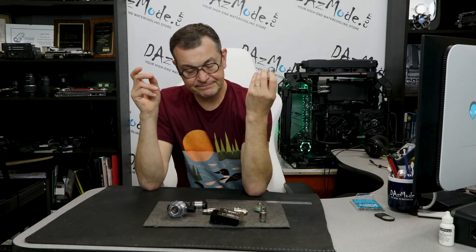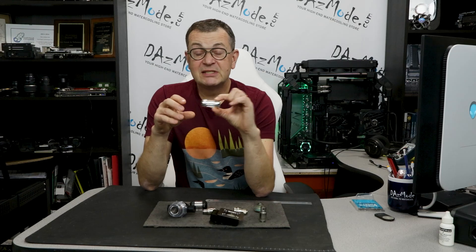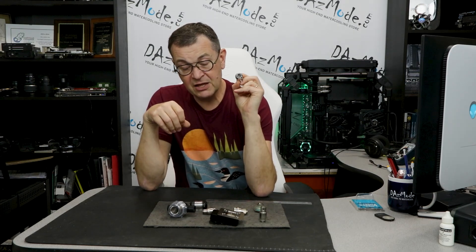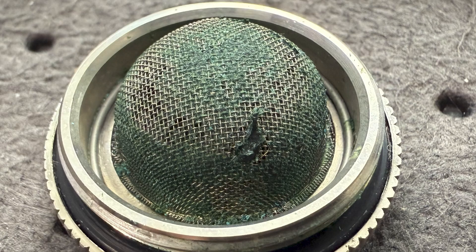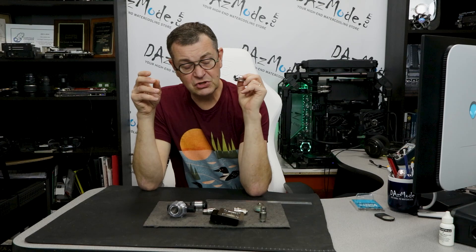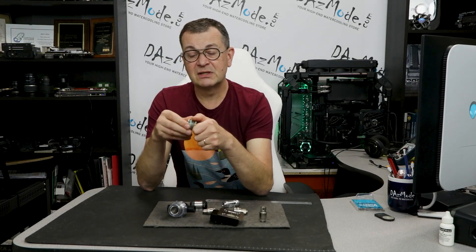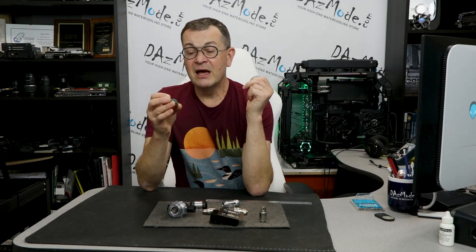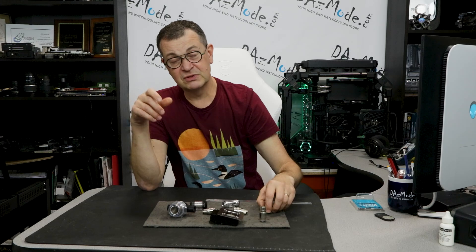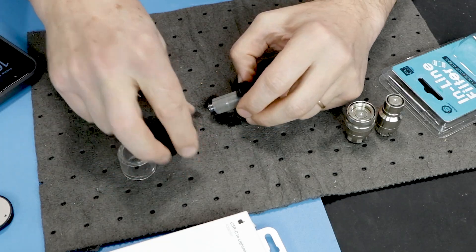As usual with inexpensive Chinese products, assembly quality can be poor and they may leak. The disadvantage of this type of filter is that they have a very narrow water path that's mostly obstructed by the filter mesh itself. If you get a little bit of debris, they clog pretty fast, flow rate goes down, and sometimes they won't even last two weeks if you have problems. I had my experience with one of these Coolant ones and was shocked to find it was quite full of stuff after just a bit over two weeks, with noticeably reduced flow rate.